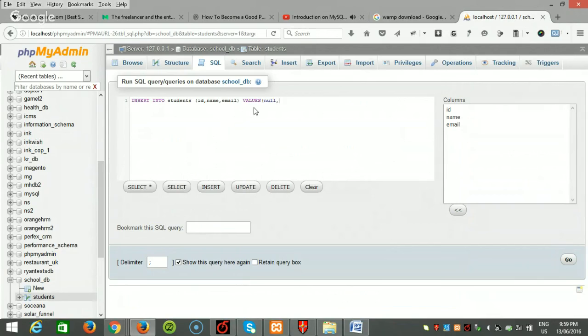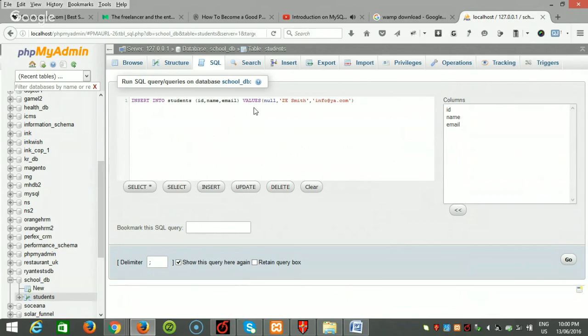That means it will be taken by MySQL, so you don't need to mention the ID. And for the name, we can make name like that. And finally there should be an email like info at my.com here.